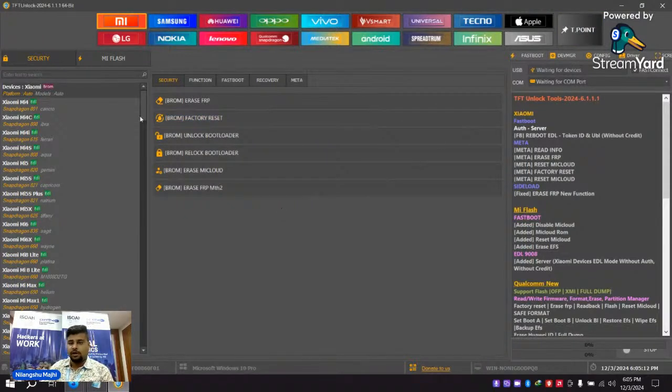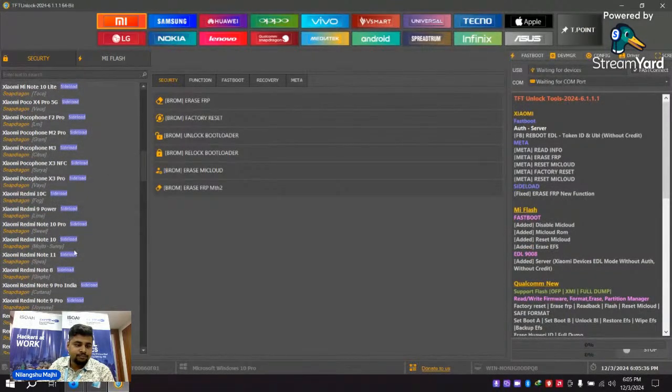You can do anything with your phone, even Mi, LG, Samsung, Nokia, and others too. Not only that, you have the option of Apple and Asus. Right now, mid-range phones are coming to the Indian market, like Infinix, Tecno, and Vivo. Those are also available.